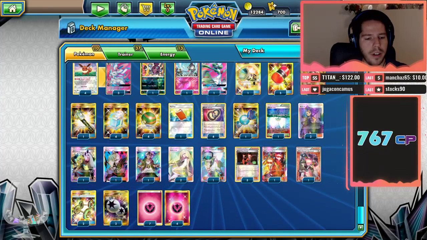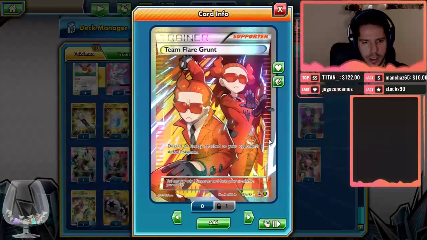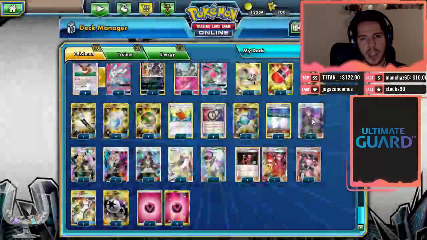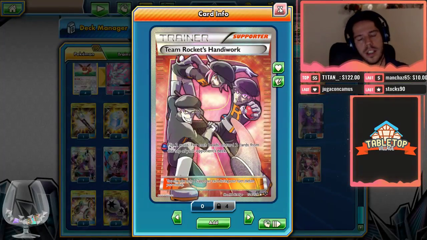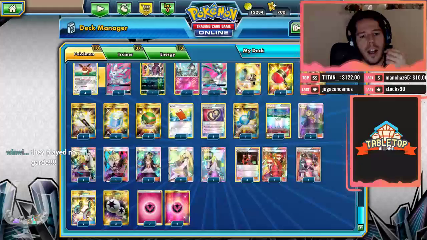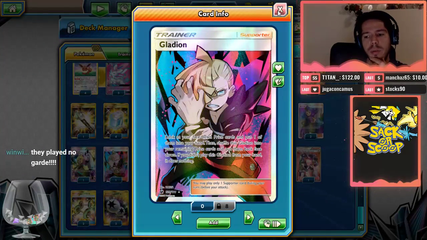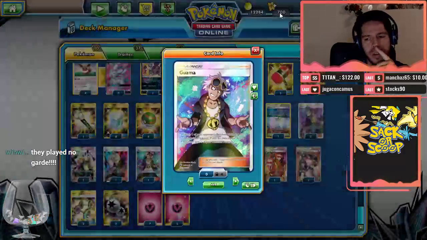All the resources we have here are to try and dismantle our opponent's strategy. We have the 4 Team Flare Grunt to discard energy from the active and prevent it from attacking. We have Delinquent to target the hand. We have Acerola to prevent knockouts. We have Team Rocket's Handiwork to target the deck by flipping 2 coins and discarding 2 cards for every heads. 1 N to reshuffle and prevent that deck out scenario. Gladion to make sure that prizes don't affect us too much and get the Gardevoir pieces out of there. 1 Guzma to disrupt as well.